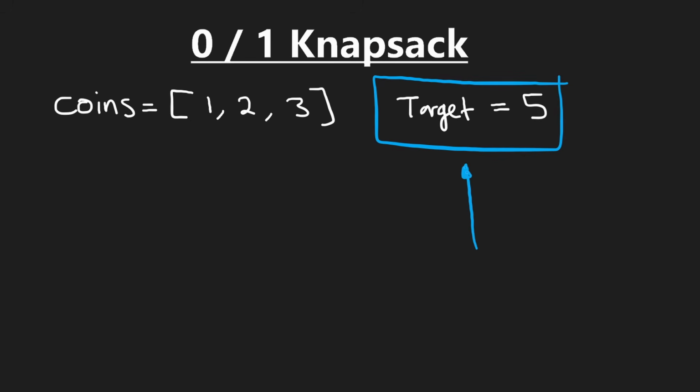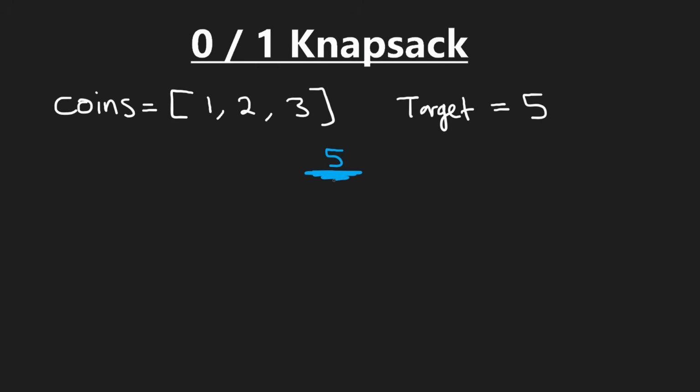Because after all, dynamic programming is all about getting sub-problems. Well, if our target is 5, we can use each of these coins once. Let's suppose we start at the sub-problem 5. We want to know if we can sum up to 5. Well, suppose we use the first coin. Then what does our sub-problem become? If we use the first coin 1, our sub-problem is then 4, right? We want to know, can we sum up to 4? Only thing is, we are not allowed to use this first coin anymore.